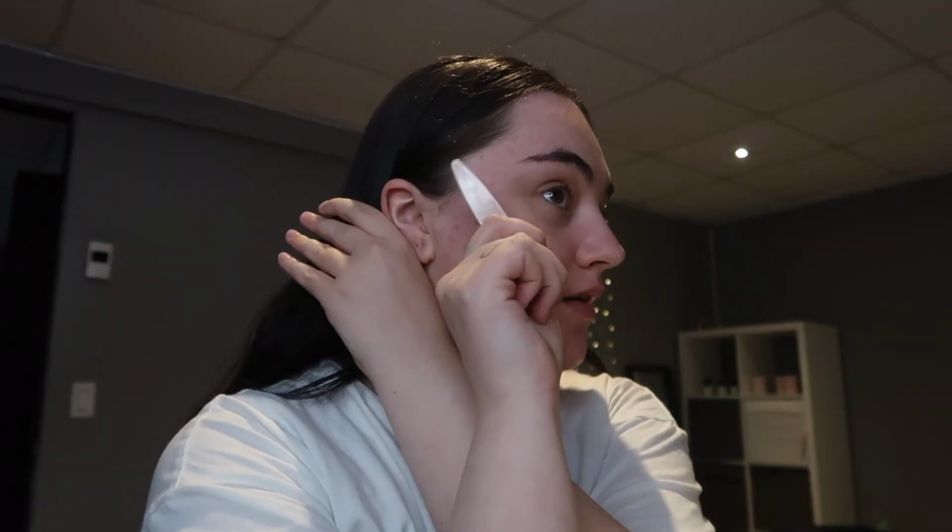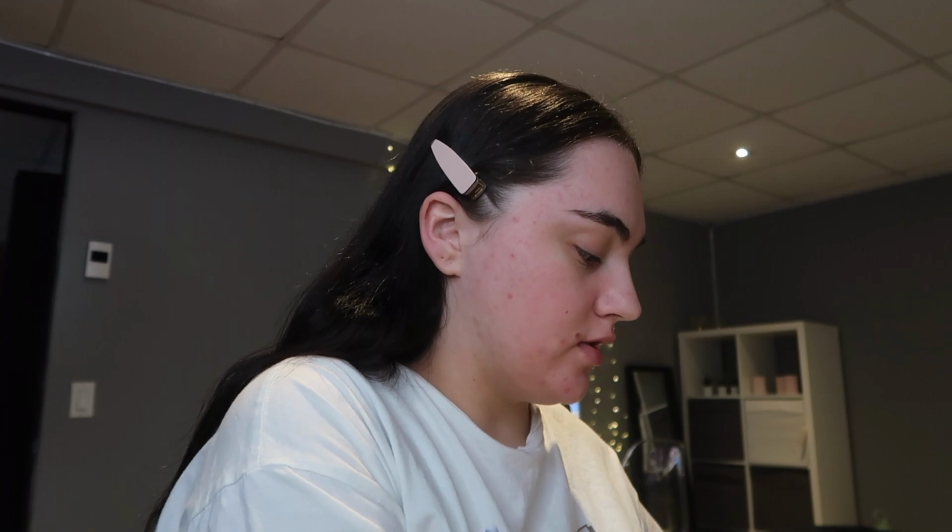So now we're gonna move on to the actual makeup. First, I'm gonna put some clips in my hair just so that it's not in the way when I do my makeup. I have these clips. I've had these for so long, so I have no idea where they're from. There's some really cute clips on Amazon you can probably use. I find these super useful, and the first thing that I do is put on some sunscreen.